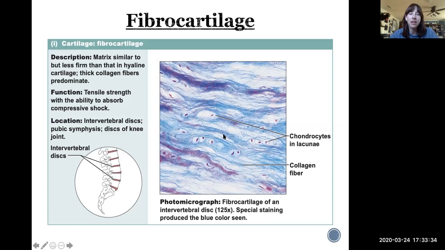It's also less, there's less of it in your body. There are lots of thick collagen fibers which are visible in fibrocartilage. So fibro is in like, it's very fibrous, right? So this type of cartilage, as opposed to hyaline or elastic, is very striated, like long, stringy. You also have lacunae for your chondrocytes to live in because it's still solid. It's still solid, even though it's a little bit more flexible than hyaline cartilage.